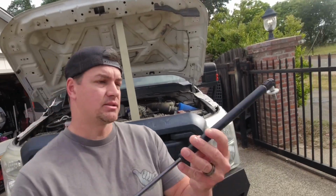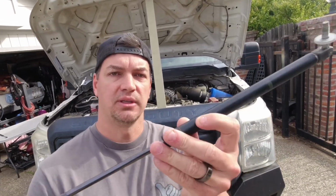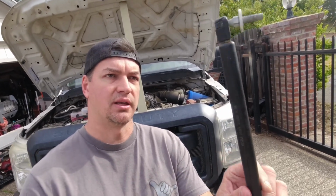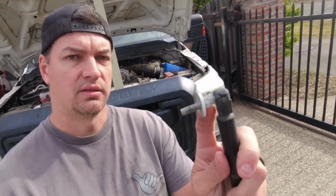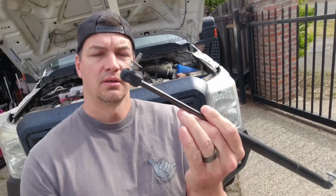And in this episode, we're going to be installing these hood struts, and we're going to be putting them on the 2001. I think these are from my 2001. I'm not 100% sure. They were kind of laying around, and this one I took off from my, I don't know if it was that one or that one. I don't know. They're two different sizes, but the holes are different too. So we'll see what we can do.